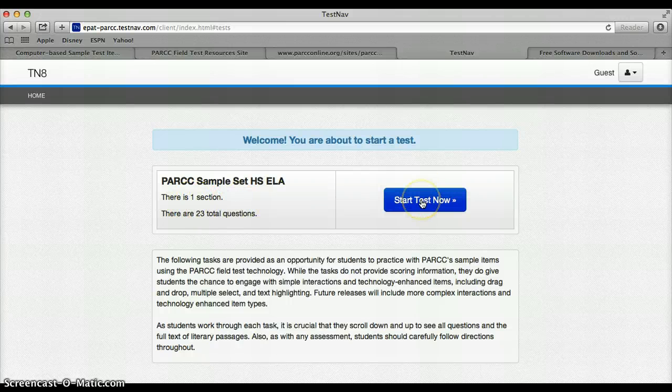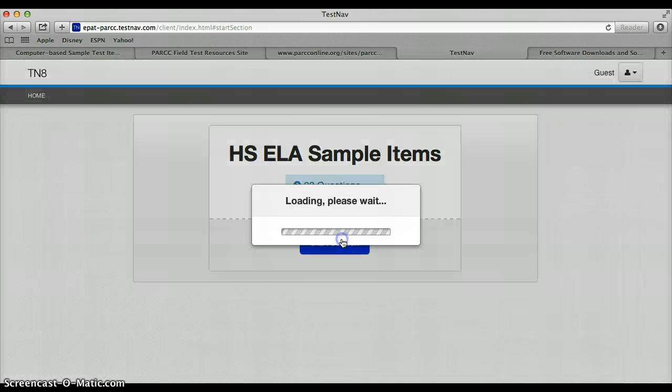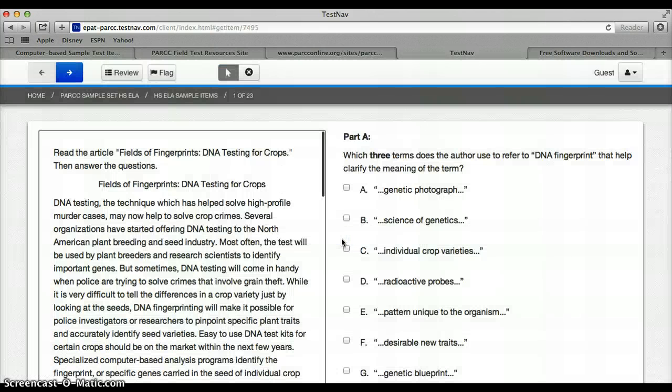So we're going to start the test now. Okay, we're going to start the selection. What I want you to see here, these arrows will help you to advance the pages, as you'll notice if you took a look at the tutorial.